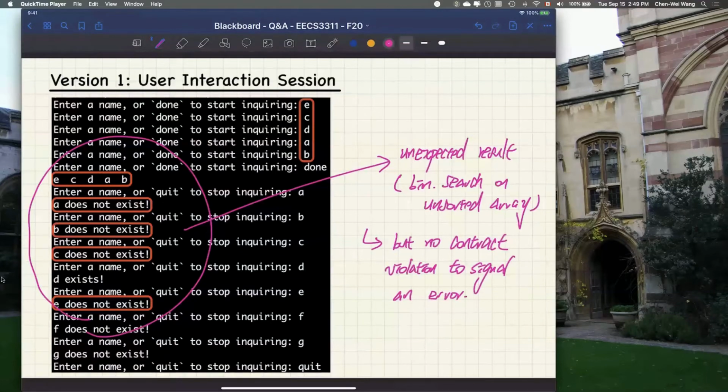So version number 1, there's no proper contracts, especially for the search routine. So that's why even though there's no crash, there's no contract violation, but something goes wrong. So from the client side, they will be very puzzled. The program doesn't crash, but it's not working either, right? You can see what the problem is. So now let's say, okay, any question about version number 1 so far? We okay? All right.